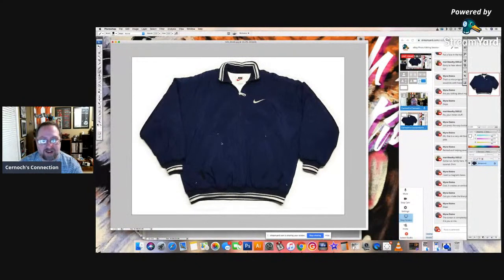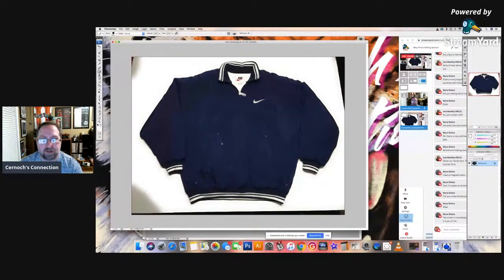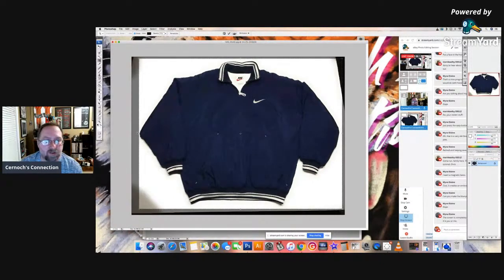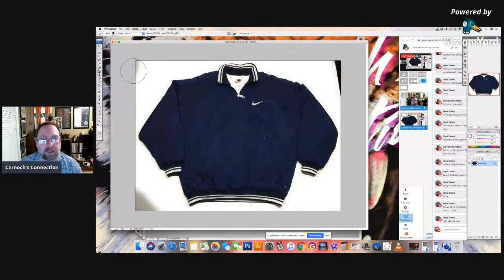Let me go back to show you what this looked like. All right, there we go. So this is what it looked like. We're going to trim it up. Now see the whites. When you have white on a white background, it's always challenging when you're doing your edits. But if you take a little bit of time, you can make it look really nice. All right, perfect, you can see me now. Like I said, I'm still fiddling around with the streaming stuff. Oh, perfect. And then we'll just clean all that up.